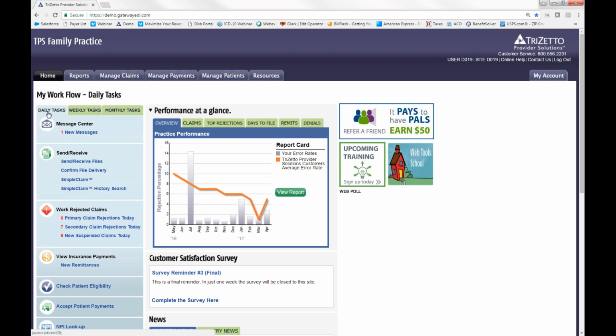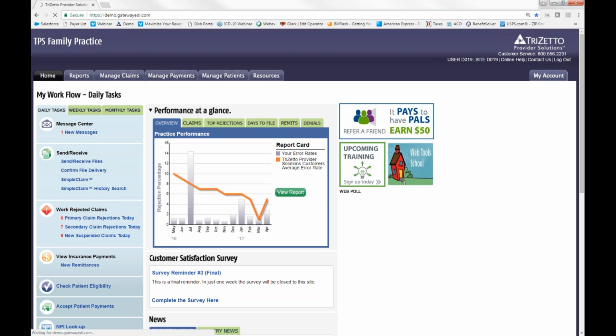Now what comes after that is your insurance payments. Okay, so all of your EOBs are going to come back to a one-stop shop. They are going to come back to TriZetto, and then we're going to actually auto-push them back to Prognosis. Now first I want to show you where these EOBs are housed. They're going to be housed underneath this $ sign.